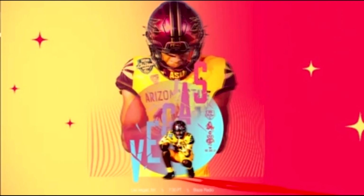And finally a big play in the air for Arizona State. It's like they heard us or something. Ricky Pearsall with a huge grab in the air. An impressive throw from Jaden Daniels. You got to give credit where it's due. He was wrapped up mid-tackle, and he completed that throw perfectly into the air to Pearsall. They're in the red zone. Big-time throw from the junior signal caller. The Sun Devils have yet to grace the end zone in this game thus far.